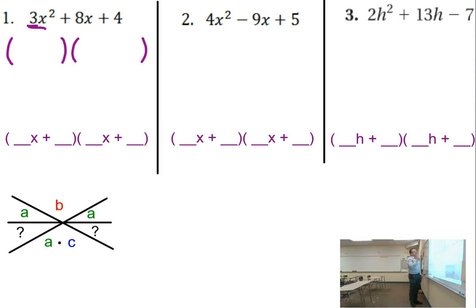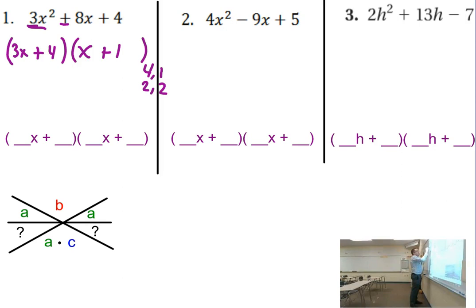It's not quite that easy for this, so it would be real nice if we could figure out a method that would get you the answers right away. Typically, the way you do this is you need to guess and check. So 3x times x gets you 3x squared. Things that multiply to 4 would be, I'm just going to make a list here: 4 times 1 gets me 4, 2 times 2. If this was a negative, I'd list some negatives, but it's not. So I guess we can try a 4 and a 1 and see what happens.